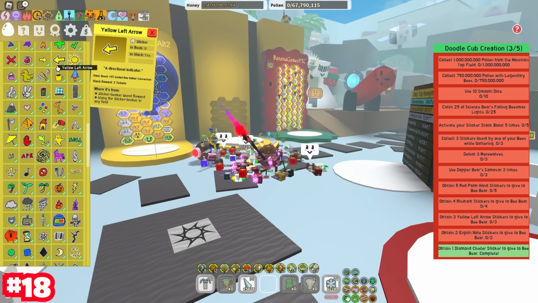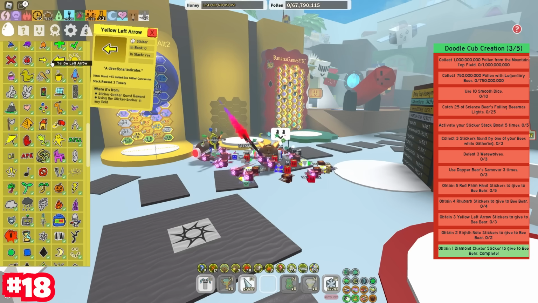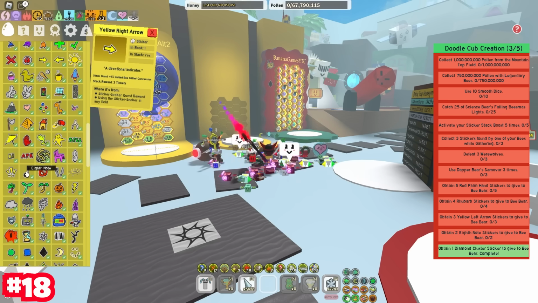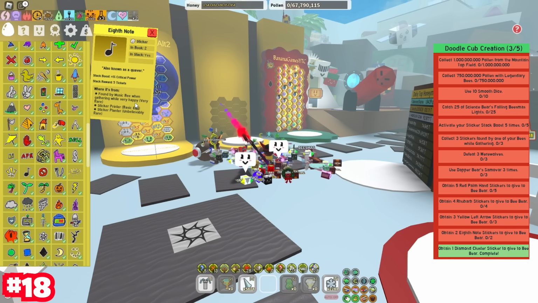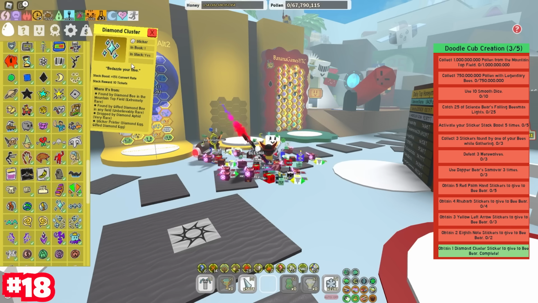The yellow and right arrow is a sticker seeker quest and using sticker seeker in any field. The eighth notes is literally when music bee is really, really happy, so you gotta get a couple more music bees. And diamond cluster over here is just found by diamond bees in mountaintop field.